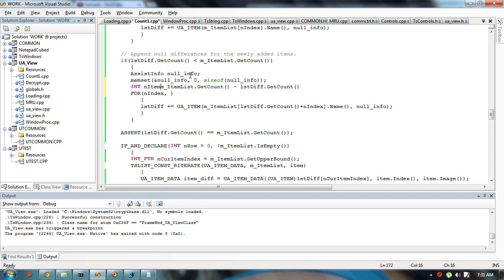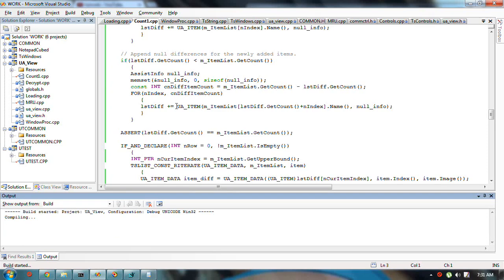Okay. Count the difference in item count. Now that thing's not going to change as I look. I just want to ensure that the two things have the same count, then that simplifies things.